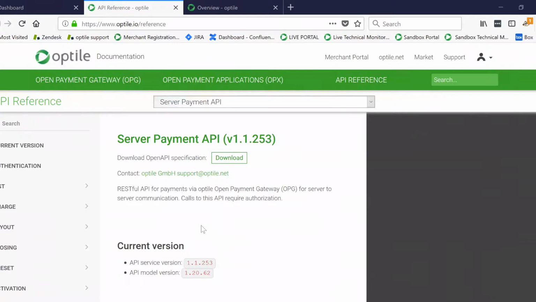So my demo shop has called the OPG with the list request. This payment session is now being opened, and we send the shop back lots of different URLs where they can build their payment page. All of this is happening automatically, within fractions of a second. But what's nice to see is what we can also provide. Everything that's provided here is exactly the same as what we provide in this link that I'll open.